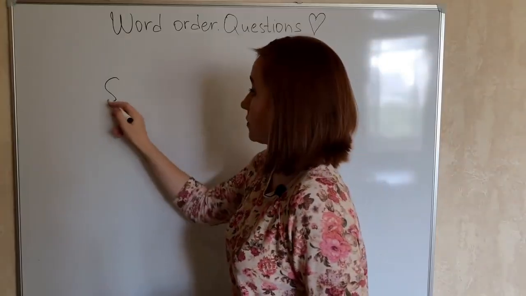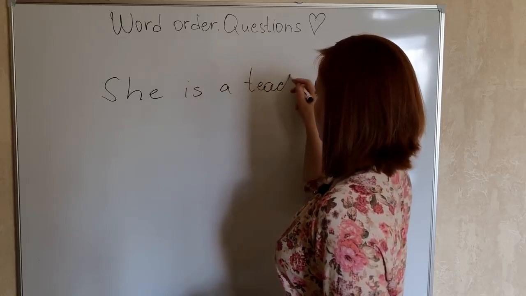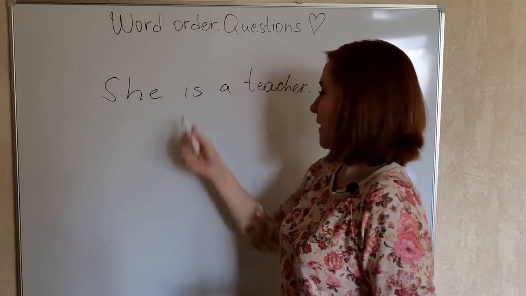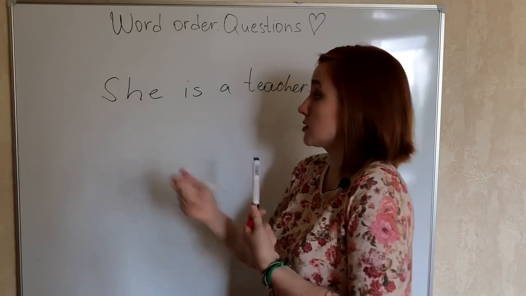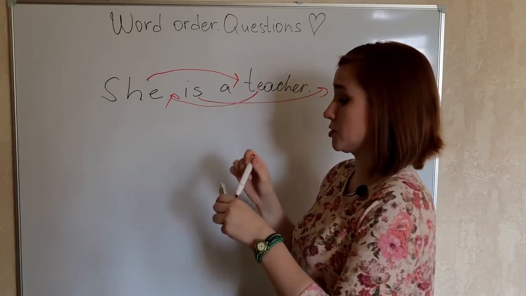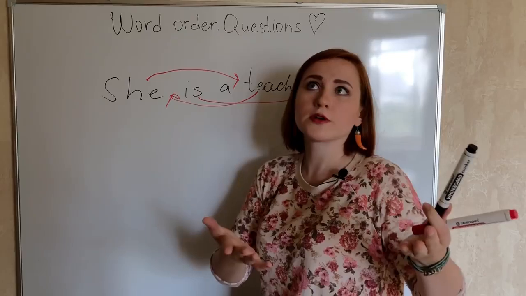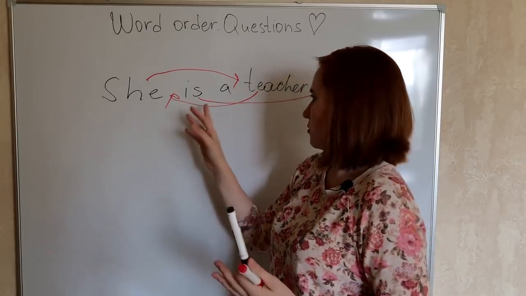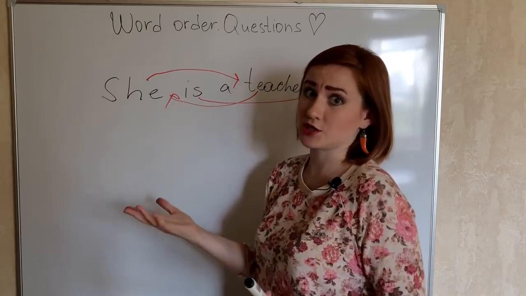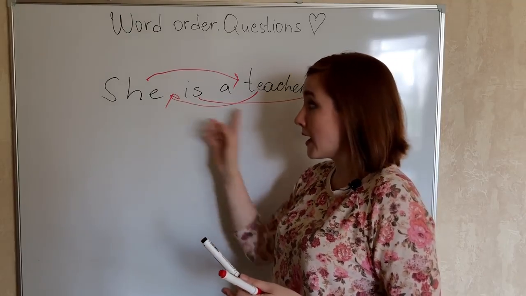First, let's take some example in English. She is a teacher, for example. Who might that be? A teacher. Okay, she's a teacher. You can't just randomly switch positions, not here. The sentence wouldn't make any sense, or you will sound like Yoda. A teacher, she is... doesn't sound natural, okay? So what about Russian? In Russian, you can do this.